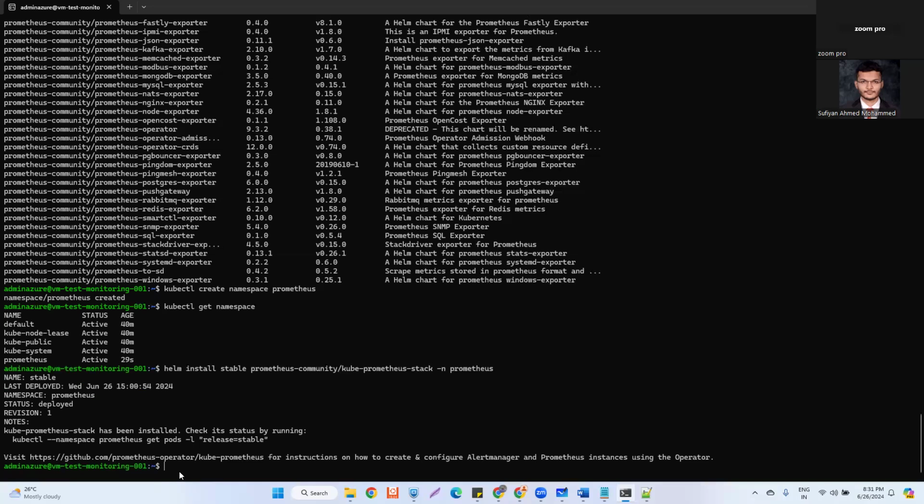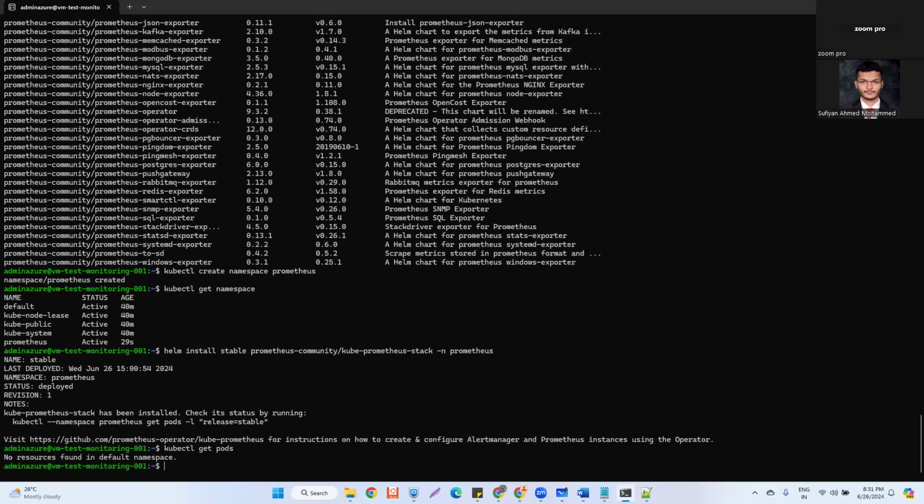So now we will get the pods. kubectl get pods. What happens? No resources found. In which namespace? See, which namespace are we currently looking at?